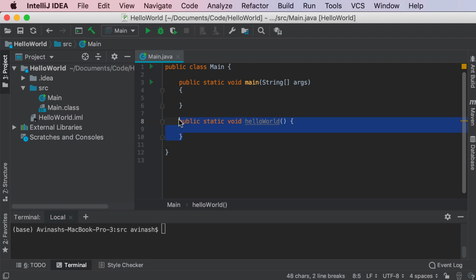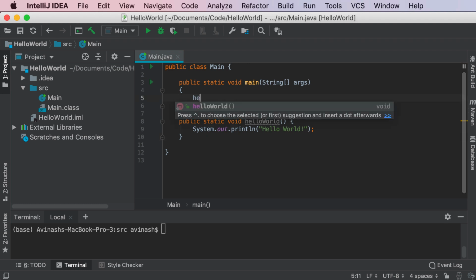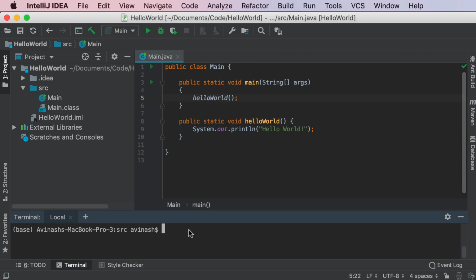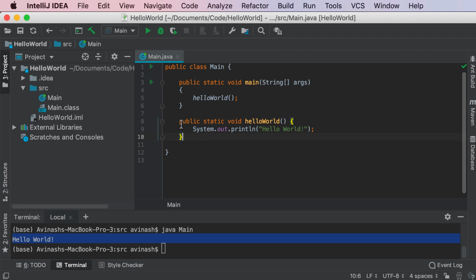So over here, we created our very own function called hello world. Right now, it doesn't do anything, but go ahead and say system.out.println and then pass in over here hello world. Awesome. So this is a very, very straightforward function. If you now say over here hello world and run this, compile our file, and then go ahead and say Java main, we get hello world. So how does this actually work? Well, we created this function that is public, static, does not return anything, is called hello world, and when we refer to it like this, it runs the code inside, system.out.println hello world.